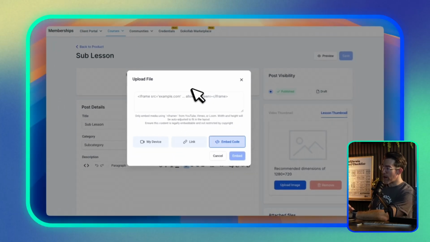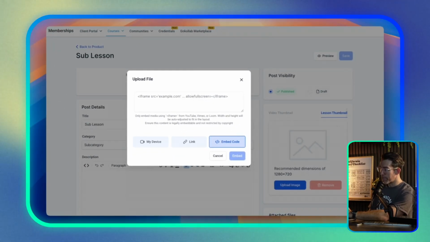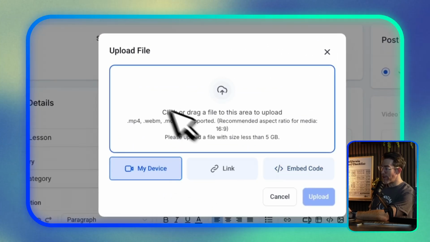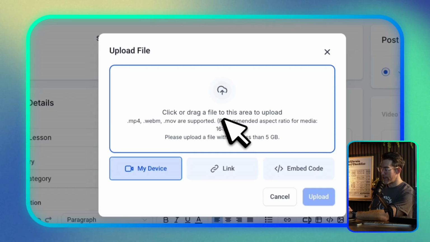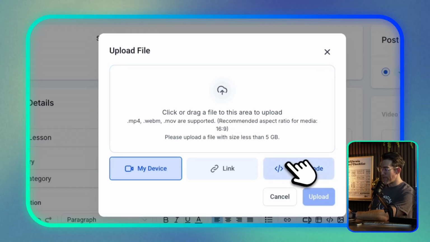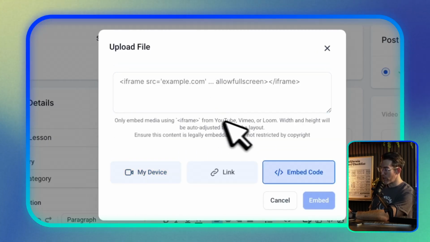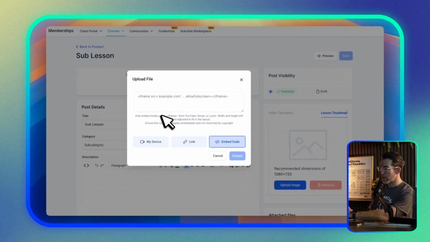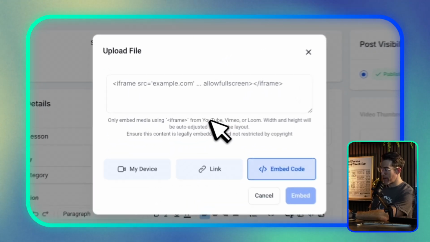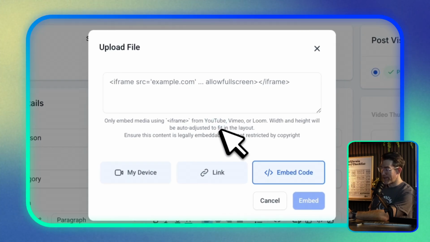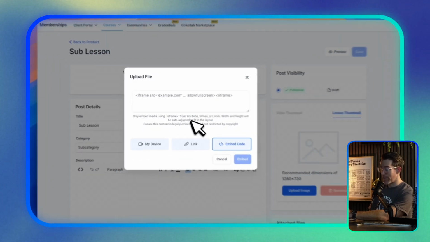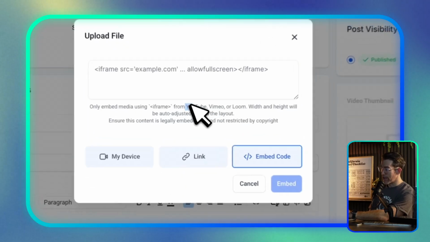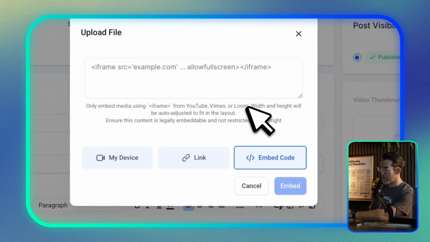It's worth noting, if you care about content security, when you upload, there's very strong content security. It's not easy to download or rip the video off. If you're using an embed code from something like YouTube or Vimeo, it's directly going to use the host's embed code. So if you're on YouTube, whatever settings are set with that YouTube video are going to be there. I find that if you're using an embed from somewhere else, it's less secure.